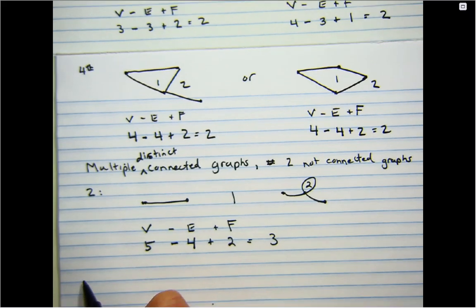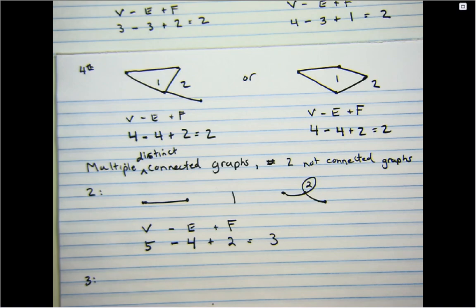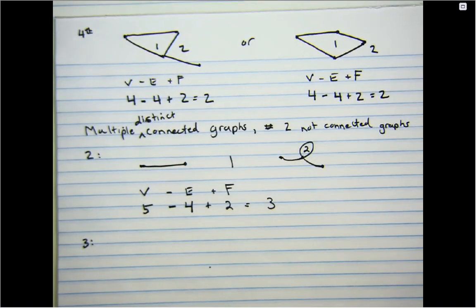How does that grow? What happens if you have three? So at your desk, can you draw three? And do what I just did and count the vertices, edges, and faces and see what you get, and then see if the person next to you got the same thing, okay? So remember, these three graphs that you draw are on one face, but other than that, the counting is like what we did before. Don't make them too complicated. You have too much counting to do.